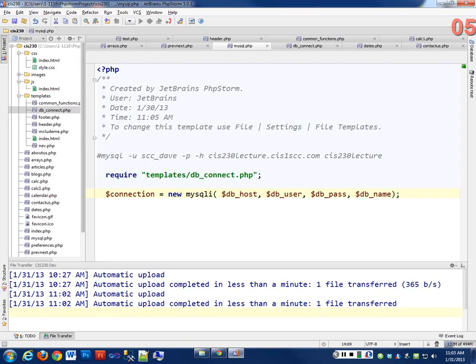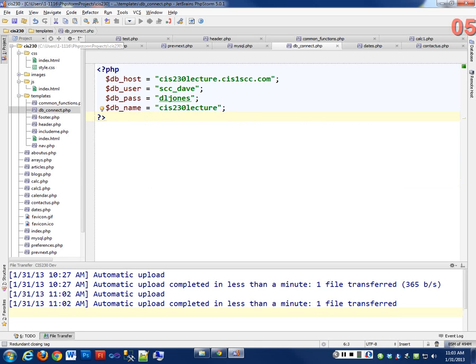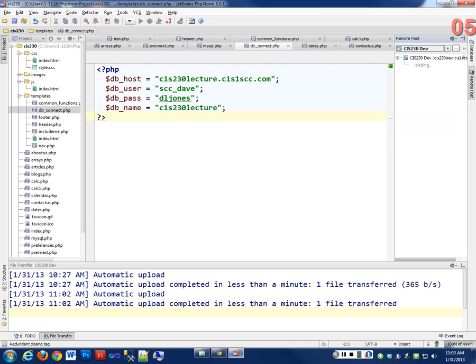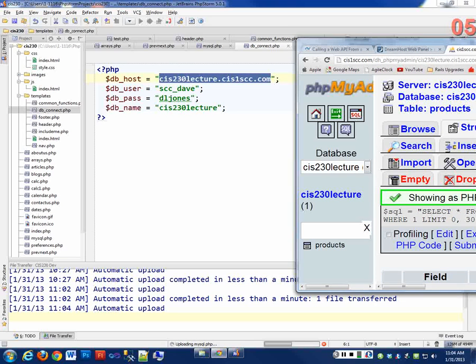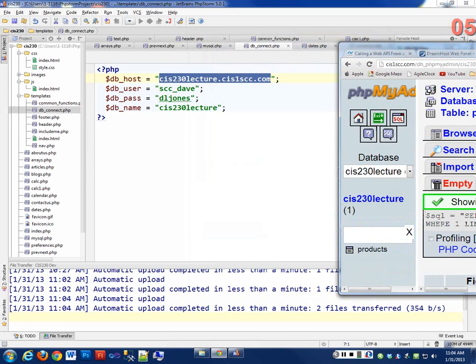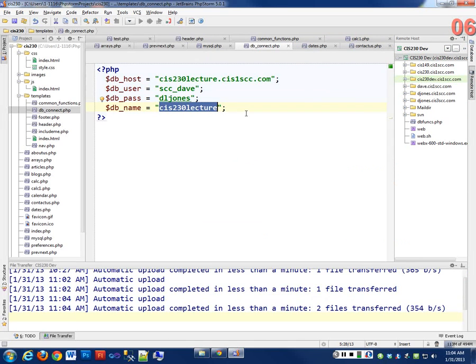Yeah, you can move this anywhere. I can actually move this above the root of my web server so that it's not accessible via a web browser at all. It's only accessible by the PHP server itself. So that would be ideal. I would move it up above this level, which would be like the root of your server. But for me to do that, I'd have to change some things. But that's ideal. Yours is going to be whatever you set up in phpMyAdmin, whatever your username and password are and your database name. Those are going to be different for you guys.